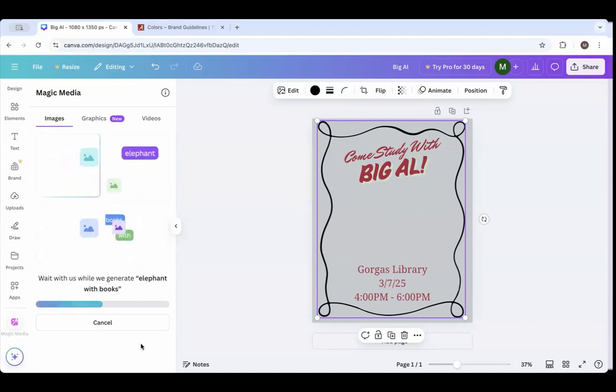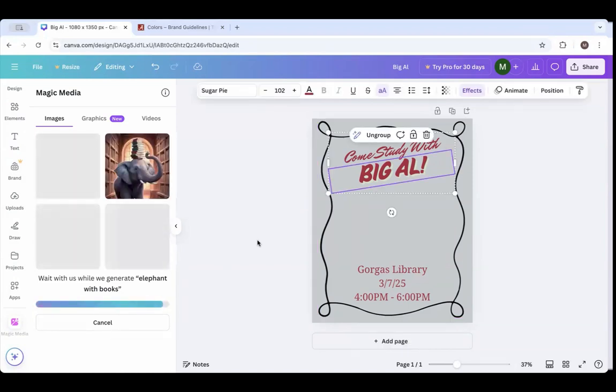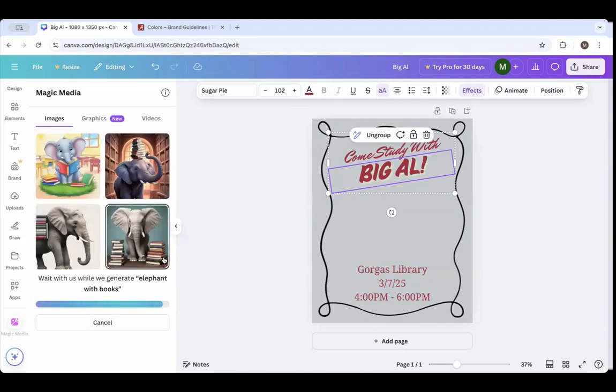But just know, again, if you use another AI photo creator like DALL-E, you can simply download that and then upload it into Canva to use as an image without having to worry about using the Canva credits for AI generation. All right, so here are some of the pictures that they have come up with.